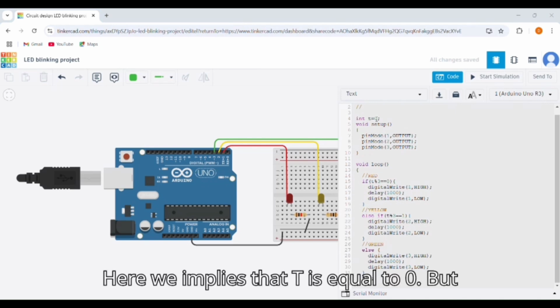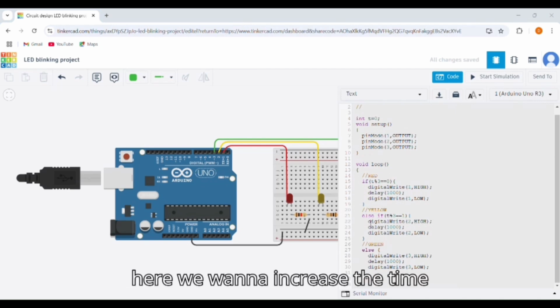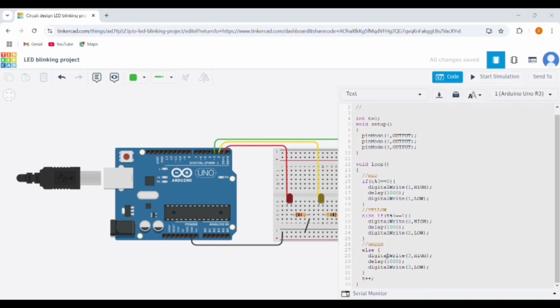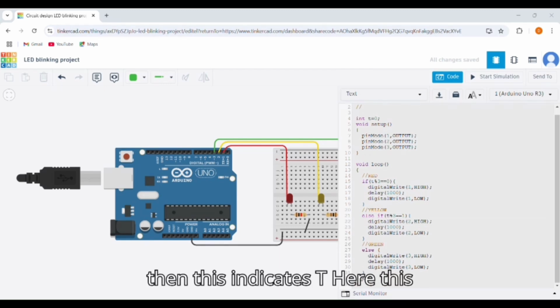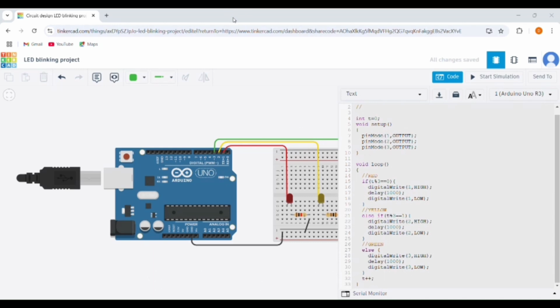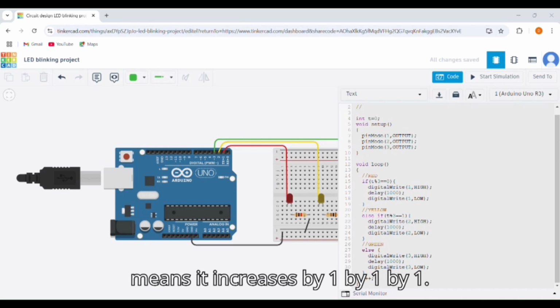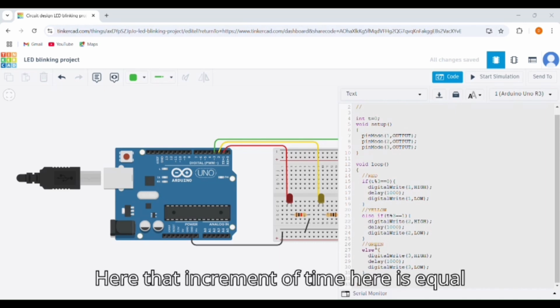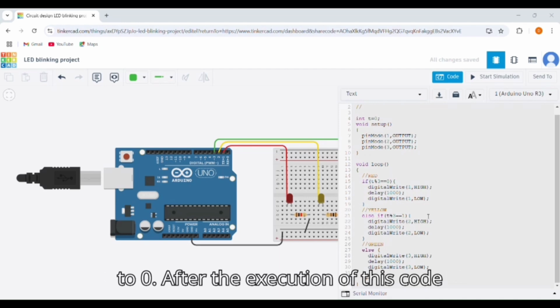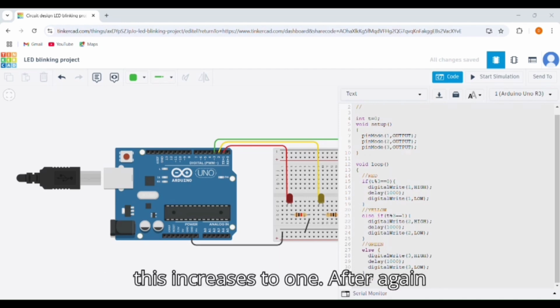Here we initialized t equal to 0, but here we want to increase the time by one. See, first it is 0, then this t plus plus is the increment of the time, meaning it increases by 1. After the execution of this code, t increases to 1.